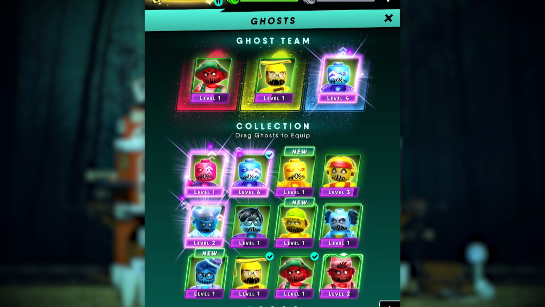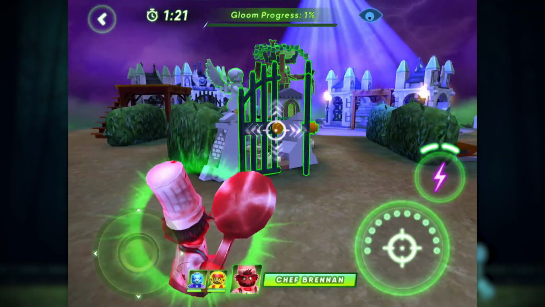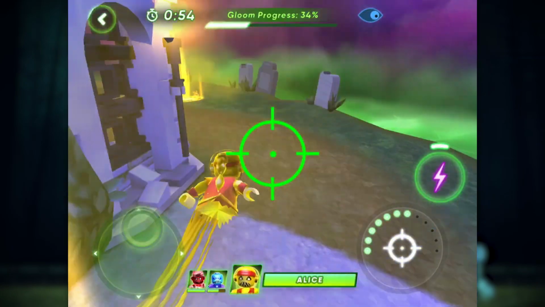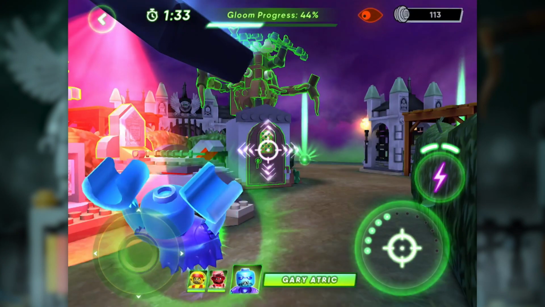To haunt an area, you set up a team of ghosts from your collection, then drop in and move around the map, picking up gloom, which you then shoot at structures. You can also swap colors to avoid being attacked by running over colored spots on the floor. You can level up your ghosts and they all have different stats and abilities. But ultimately, they all feel pretty much the same to play, other than their speed.